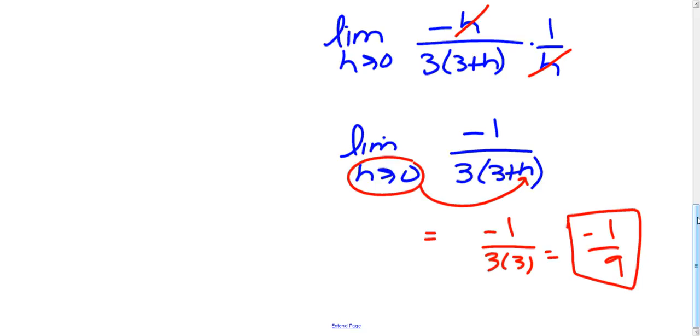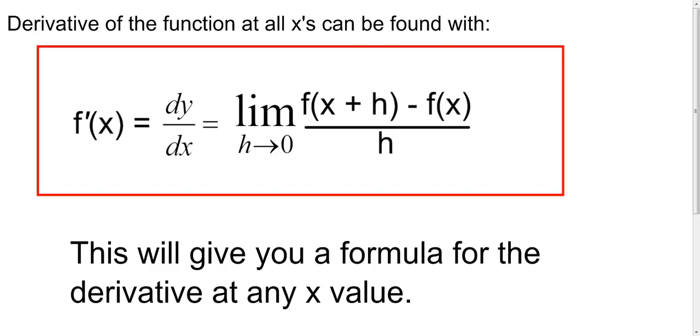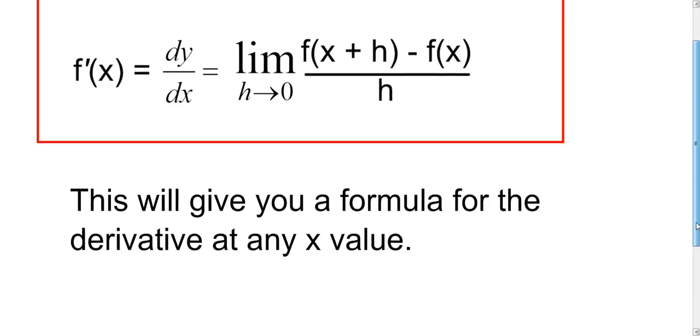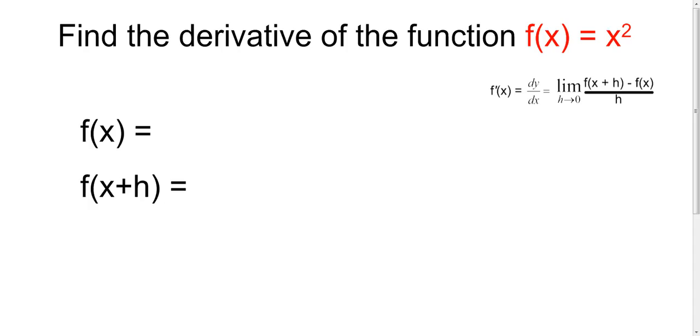So the slope of the tangent line of the function 1 over x at x equals 3 would be negative 1/9. You can kind of think about this also, you guys. This is the same basic formula, but instead of finding something at a very specific point, you can come up with a formula that you can then plug any x value into to get the slope of the tangent line, or the derivative. So we'll just do a couple of these too.